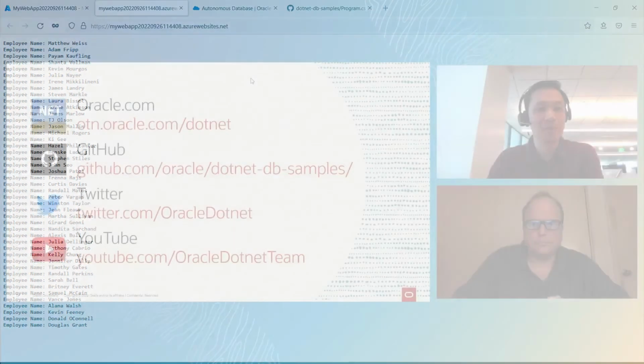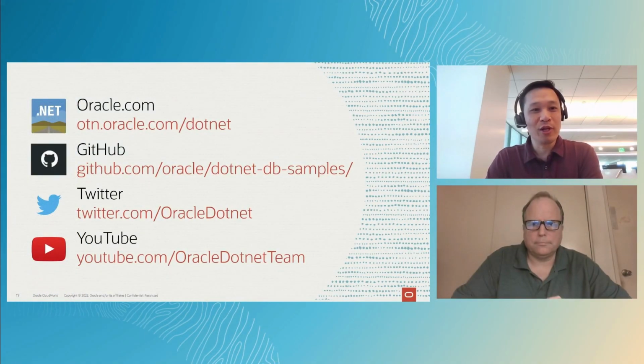So hopefully you've learned quite a bit in this session. We've shown you how to use Oracle Autonomous Database with Microsoft Azure Web Apps, how to deploy that end to end. We've shown you how to use Visual Studio tools with Oracle Autonomous Database, how to use Visual Studio Code with Oracle Autonomous Database, and a bit about the partnership that Microsoft and Oracle have in our intercloud relationship.